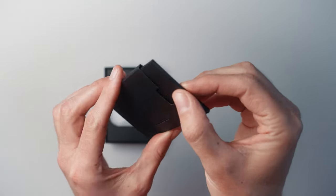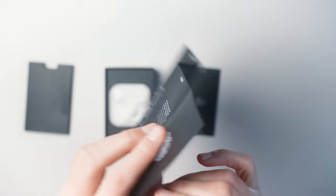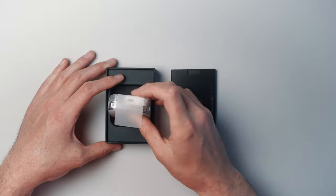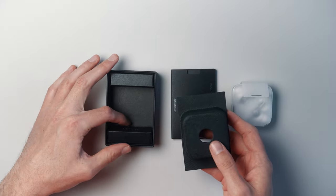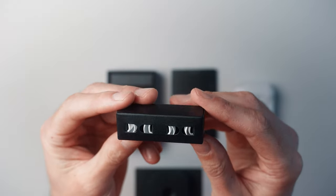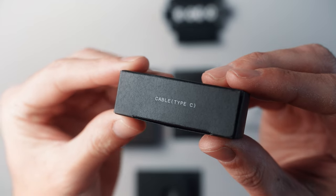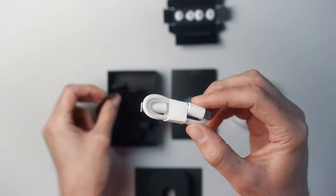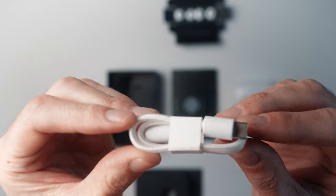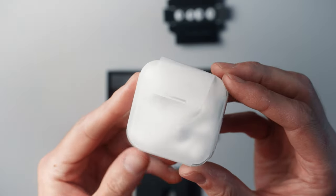Inside this sleeve, we have a really nice instruction manual with simple illustrations, which I really love. And then if we move the buds out of the way for a second, under here we have these little boxes. One of them has the additional two ear tip sizes, so you can get the right fit for you. And the other has a USB-C charging cable, which, I've got to be honest here guys, is very small and actually the only thing I don't like the design of in here. And then of course we have the buds themselves.